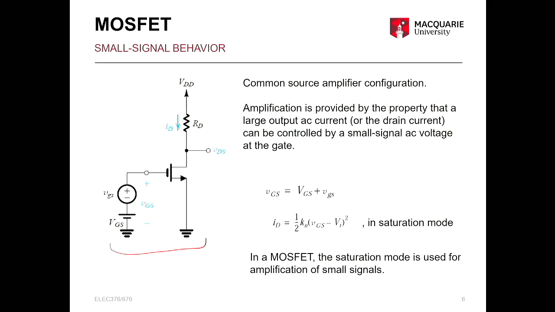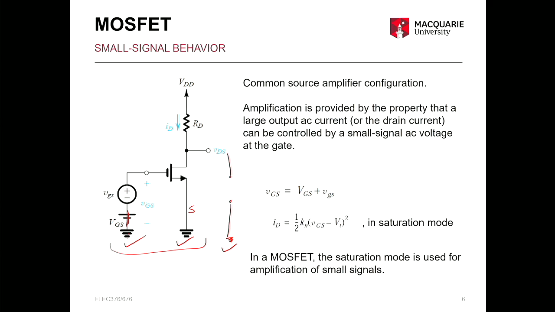If you look at the small signal model, the input and output have a common terminal, and that is the source, this terminal. When you look at the input in a small signal model, this VGS, which is a DC power supply, is considered as a short. So one side of the VGS is grounded, and the output is taken across VDS, which also has one side grounded. So this is the common node. That is why this is called a common source amplifier. It's a very commonly used amplifier too.